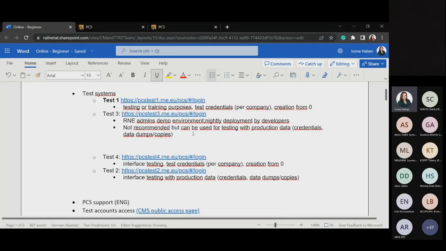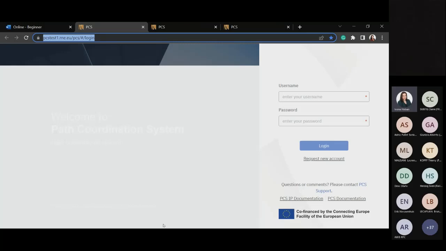Online, as I said, is the live environment, and we have test systems for you to use and actually train yourself and check the functionalities of PCS whenever you want. Today, and also what we invite you to use, is the Test 1 system. I will place this link also in the chat.